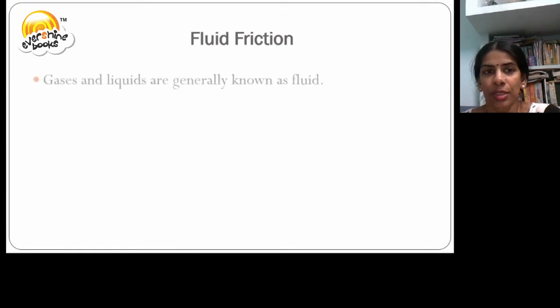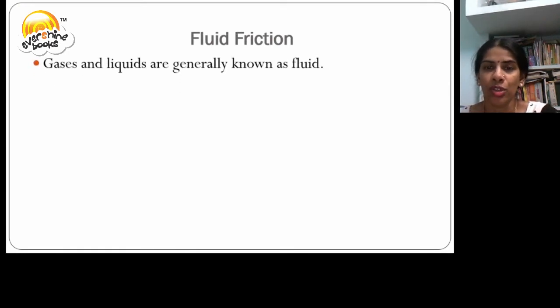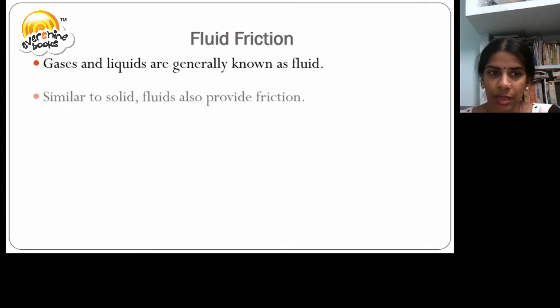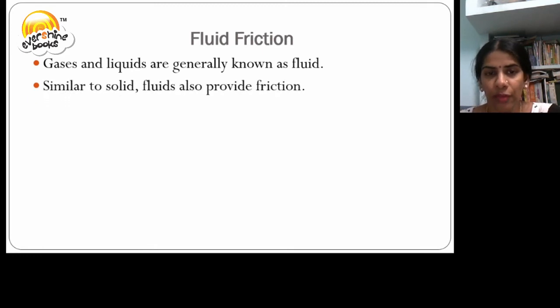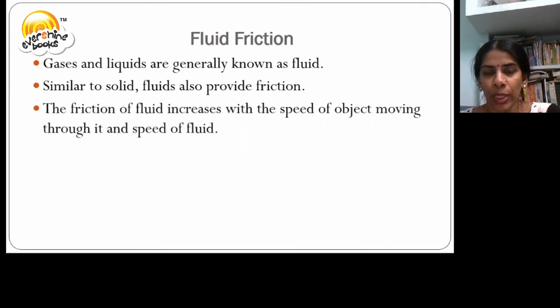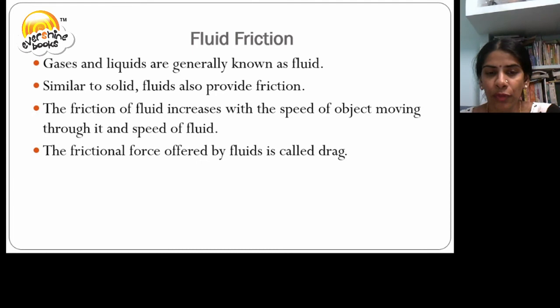Fluid friction. Gases and liquids are generally known as fluids. Like solids, fluids also provide friction. The friction of the fluid increases with the speed of the object moving through it, and the speed of the fluid is also taken into consideration. The frictional force offered by fluids is called drag.